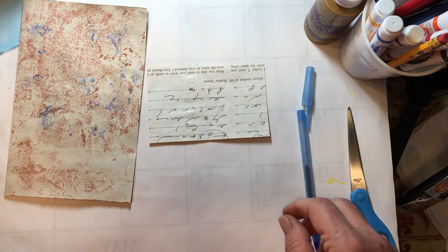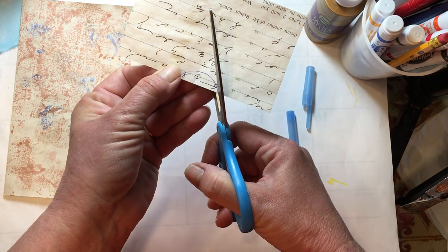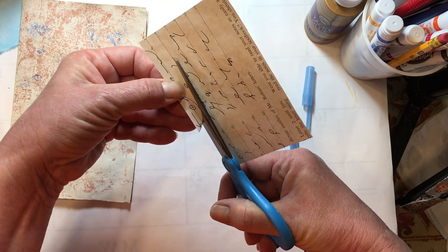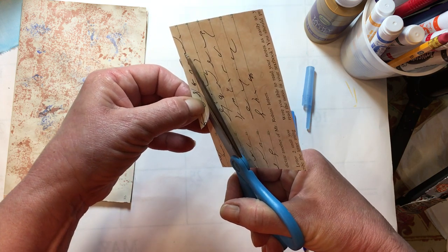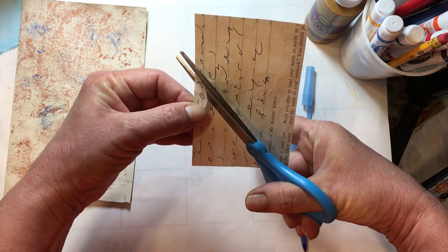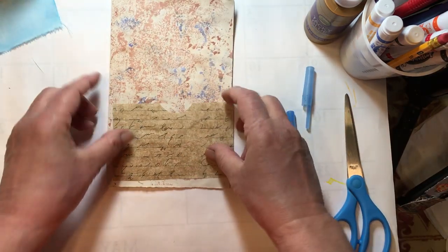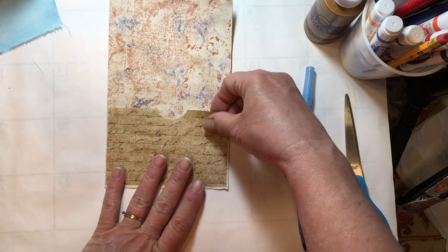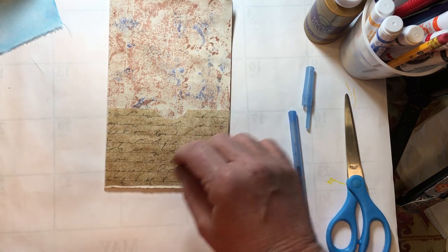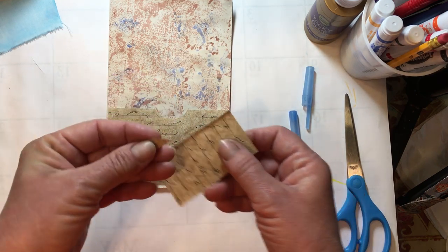Okay, that looks good, so I'm just going to cut that out. Now this is a little bigger than a punch, so if I wanted I could have found something smaller, but I like the looks of this. There we go! Now we have our little punch-out on there — I like that. So that's going to go on there like that. I haven't decided yet what we're going to put in the pocket. I am going to keep this bit because I might want it — both of them — because that might look nice in a collage.